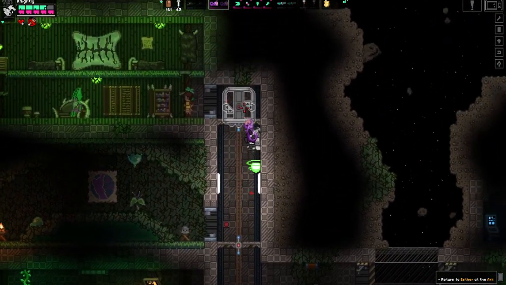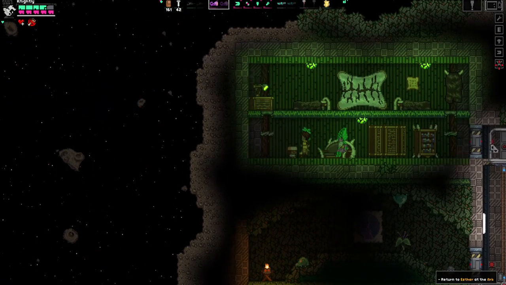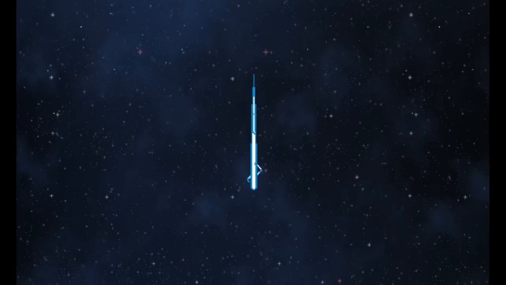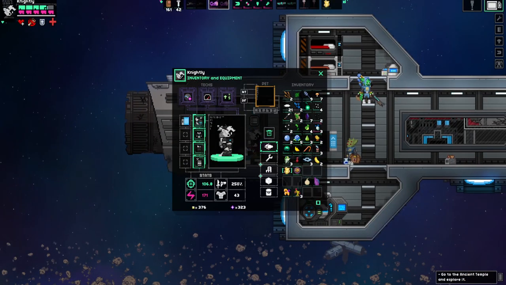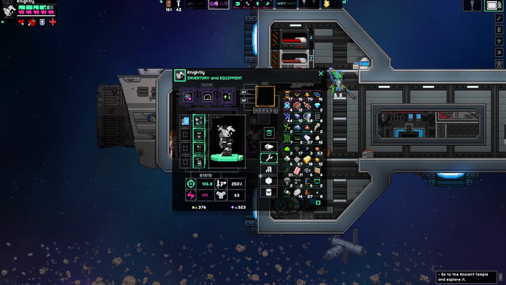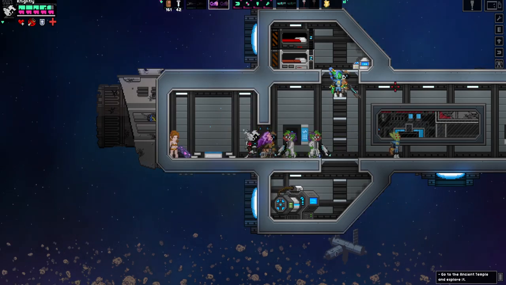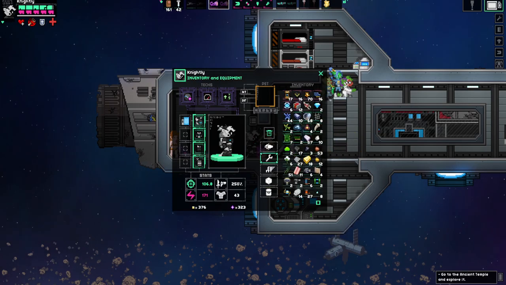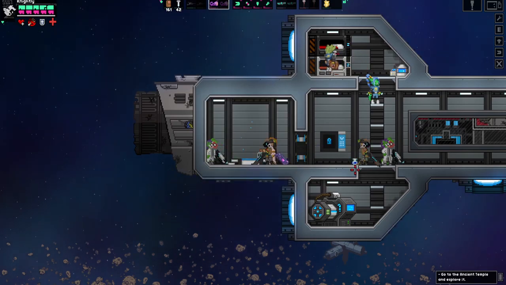Already got that map. All right, cool. We're good. I did also want to check one other thing. See how many tech cards I have. I should go back to my base, actually, and deposit most of the stuff I got.